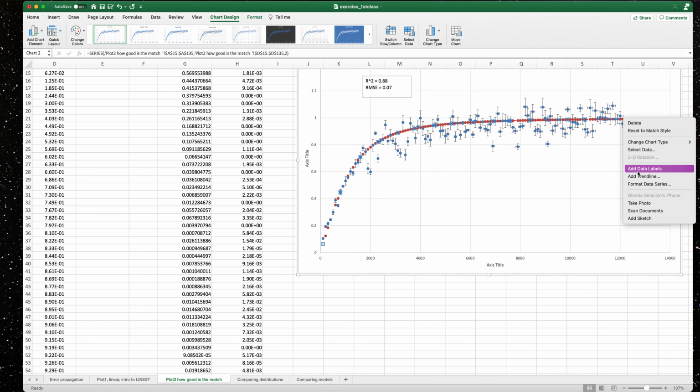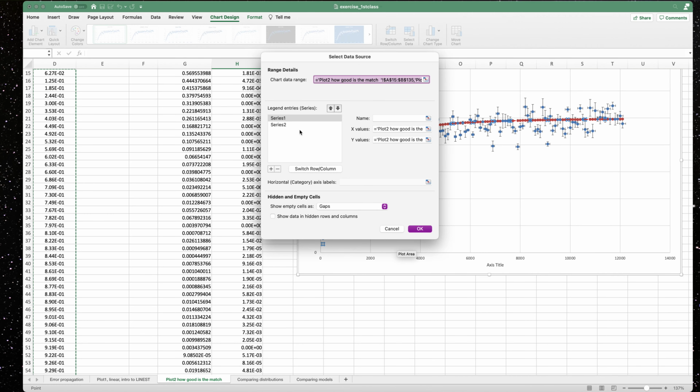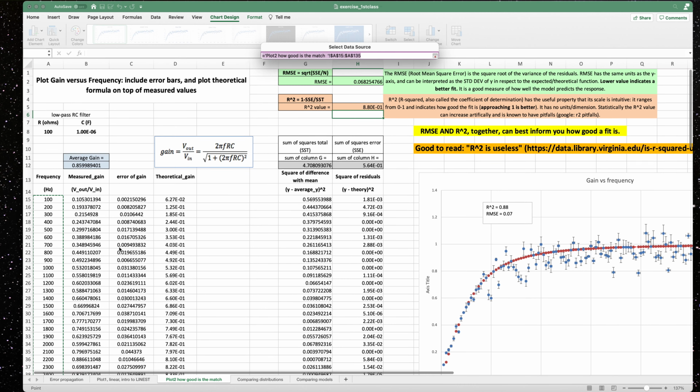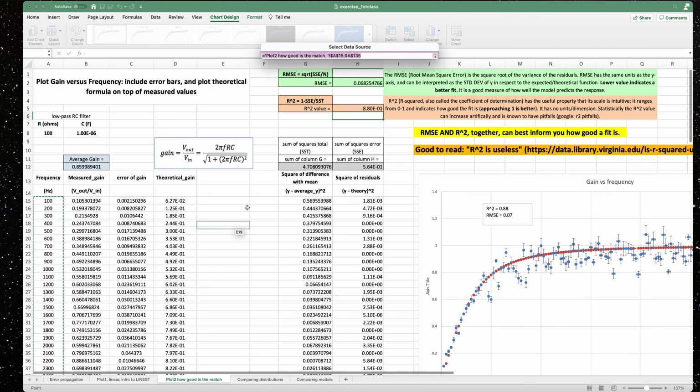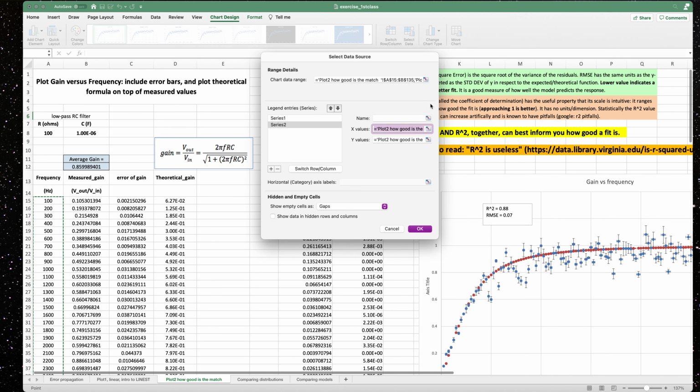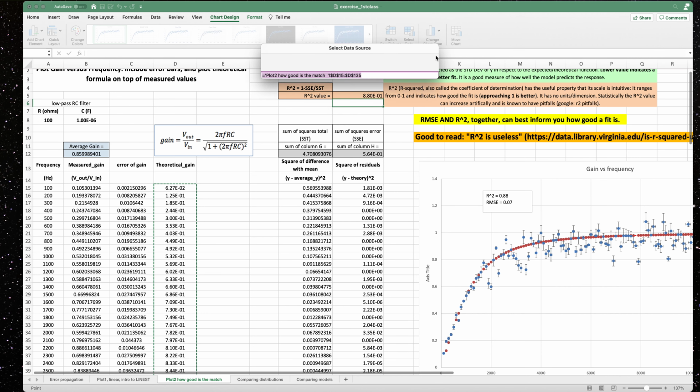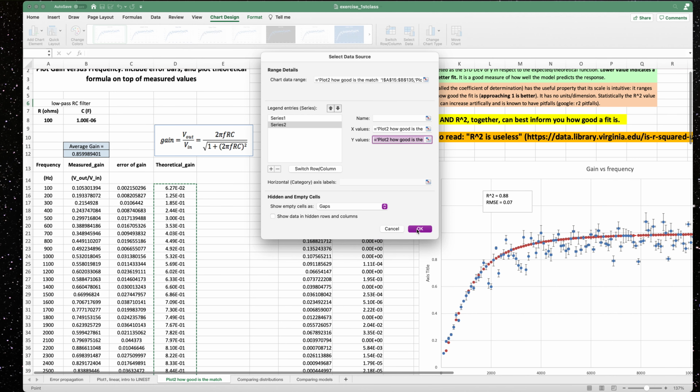Isn't that lovely? Select item. Series 2. What is series 2? Where did they select as series 2? Okay, that's time, I don't care about that. That's theoretical, so that's exactly what I want. I want series 2, and then I say okay.